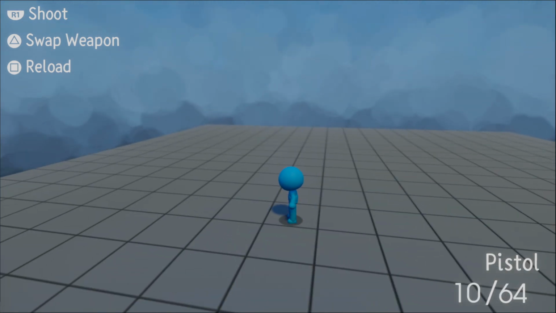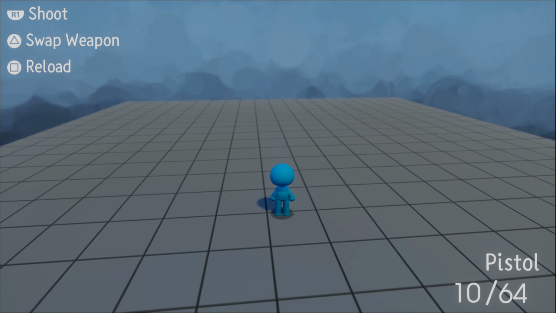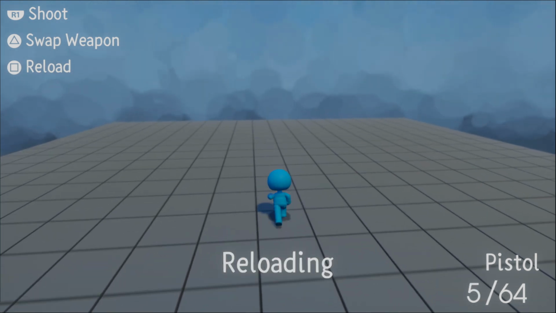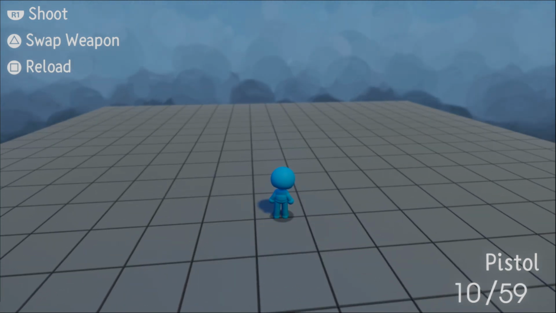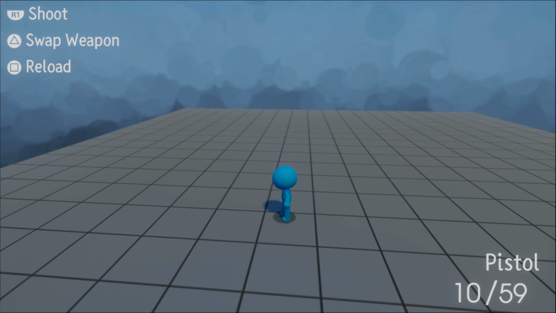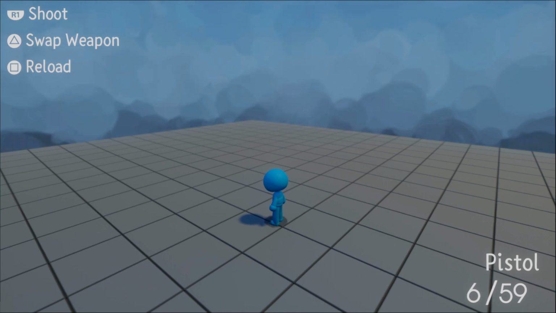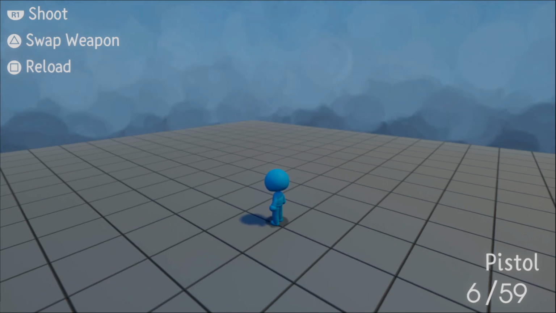But I guess the last thing is, if you want me to expand upon this, the most natural way to expand upon this demo would be to have weapons you could pick up. So let's say you have 10 different weapons and you can only hold 2 at the same time. And when you pick up a weapon, it replaces your current weapon. Let me know. I plan on doing that tutorial anyway, but if you let me know, it'll make me more motivated to do it. So yeah.